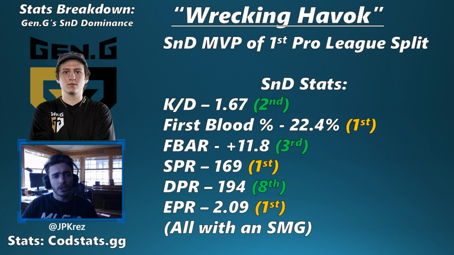His F bar, which, I don't know if you guys know, is the difference between your first blood percentage and your first death percentage, was plus 11.8%, which is the third highest. Again, a really good performance in that category. So he was getting a lot of first bloods, and he wasn't really getting first blooded at all. That's obviously what you want for your aggressive Search and Destroy SMG player that's getting in those initial gunfights.